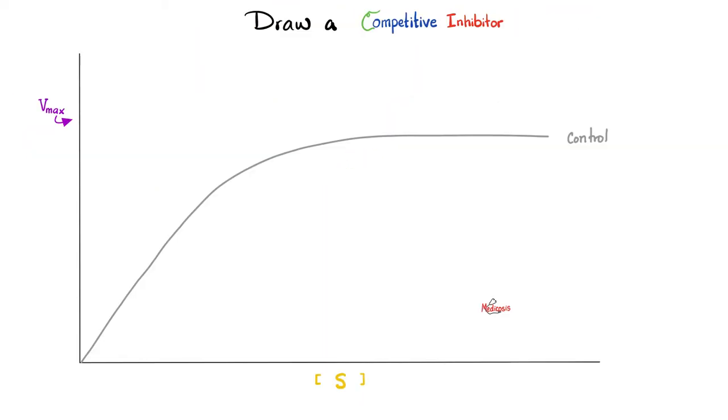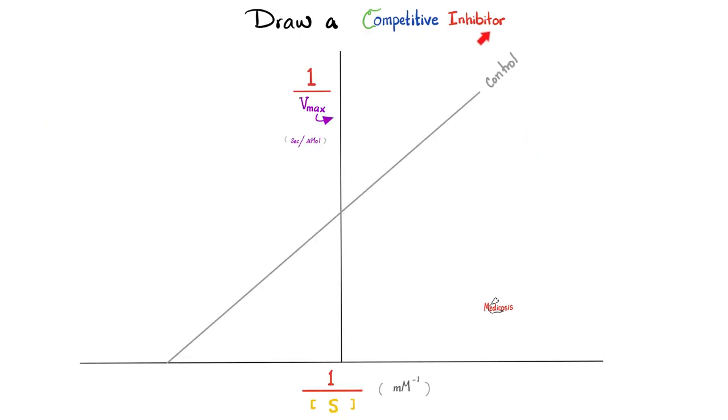Quiz yourself. Can you draw a competitive antagonist? I just gave you the old line, which is the control line. Competitive antagonist, I want Km to go up. Like this. Km goes up, because S is going up, shifting me to the right. But Vmax will not change, so I have to go to the same line right here, and boom. This is my competitive inhibitor. Brilliant. Km goes up, Vmax does not change. Can you draw a competitive inhibitor using the Lineweaver-Burk plot? Of course. I know that they have the same Vmax, so it has to intersect with this point. I know that the Km goes up, so I have to go this way, and then look at my line. Beautiful. What happened to Km? Km went up. What happened to Vmax? No change. Both lines have to intersect on the y-axis.